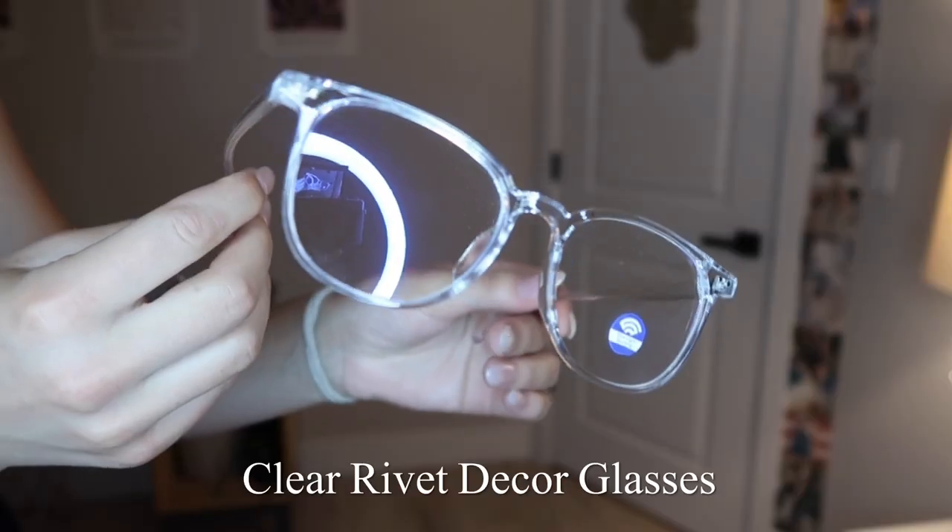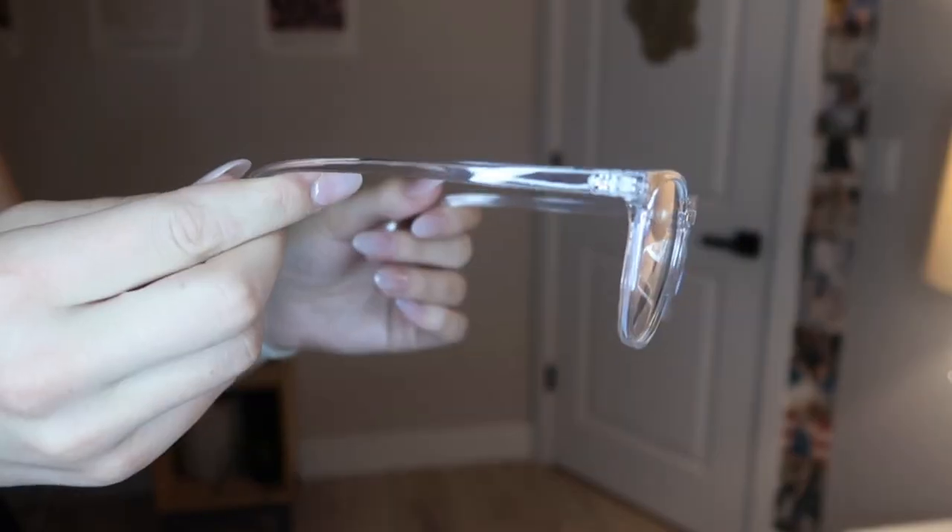Now to the accessories. I'll first start off with the glasses because I don't really remember what I got. So this is just the Shein glasses case that it comes in every time. So I got a pair of blue light glasses — I do have blue light glasses, but I wanted a nice clear pair. These are pretty nice. They are kind of flimsy, but that's what I expect from Shein. I like these — these are cute. And yes, they are blue light — you can tell from that yellow film. These will be good for school. I've always just wanted a clear pair, so this is perfect.